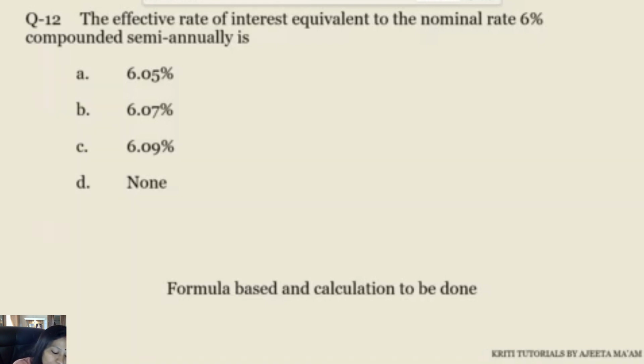So what is the formula for effective rate and nominal rate? Effective rate is always equal to (1 plus r upon m) raised to n, minus 1, into 100. Now, what is this r? R is again going to be the rate of interest. M is the time basically. Now, here the important part given to you is the value.